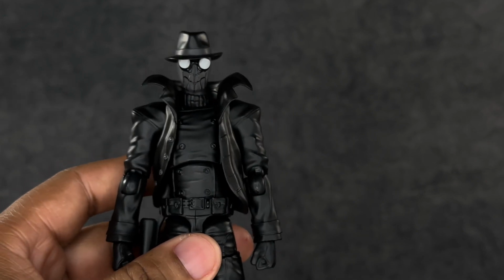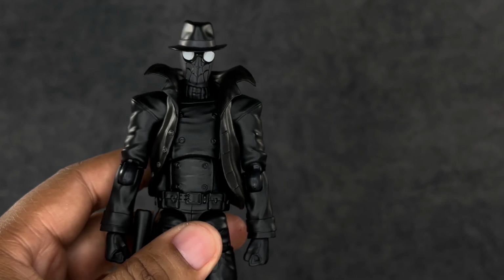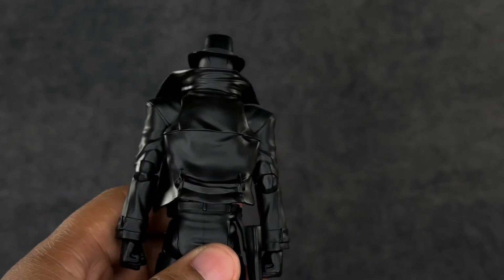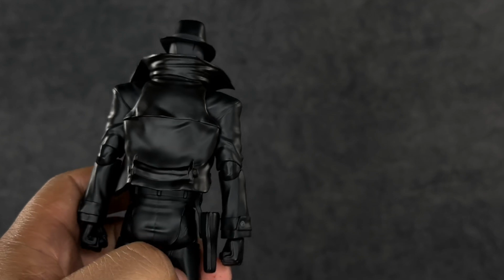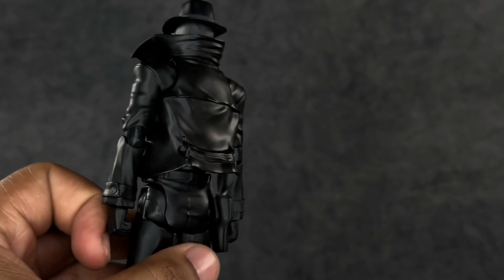There are some darker blacks, there are some grays in here, like the buttons that are painted on. I don't know, maybe it's just an allusion to the eye. I can't say for sure, but again, you got a ton of sculpted wrinkle and detail all along this figure, man. Front and back. I love this little jacket we have going on right here. It's gonna look so much better once I attach the rest of the pieces, but this just looks good, man.